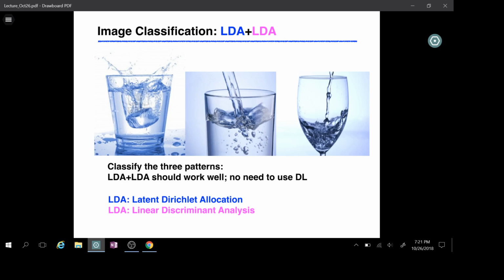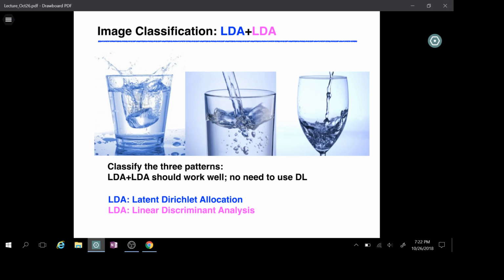Nowadays, if you want to do image classification, the basic hammer is deep learning. So she tried deep learning, and indeed it worked out very well, and that boosted the performance from the initial 50% to 95%. That's a multi-class classification problem. And then she tried a lot of different implementation procedures for deep learning, like dropout and certain tuning, and eventually she could boost the performance to even higher than 95%.